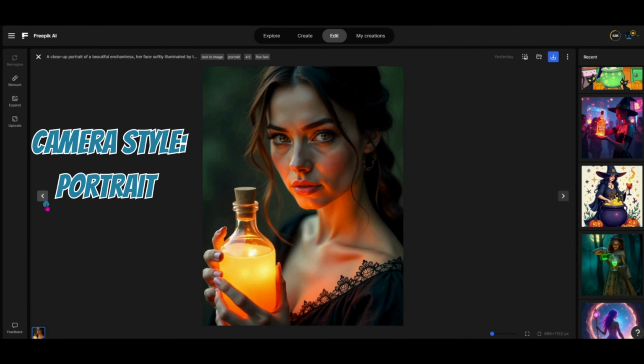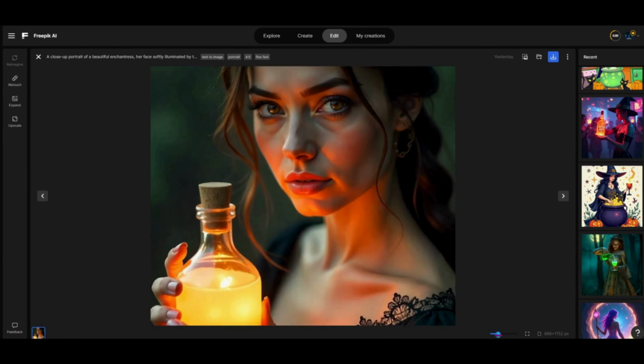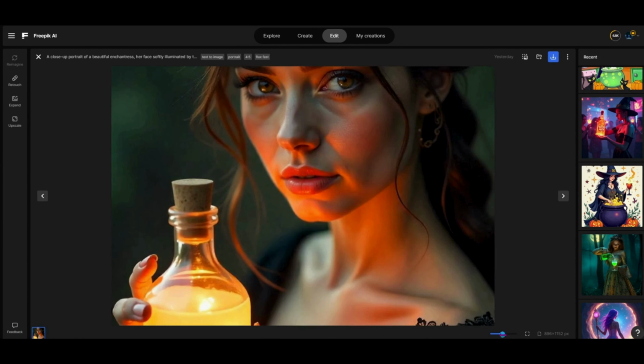And then we have the camera styles. So we've got the portrait, which is going to be a close up as though you were having a professional photography portrait done. Detail in the face and the eyes seem to be very highly realistic when you use this, especially on the Flux Realism. If we zoom in here for 5 credits, that's pretty good.